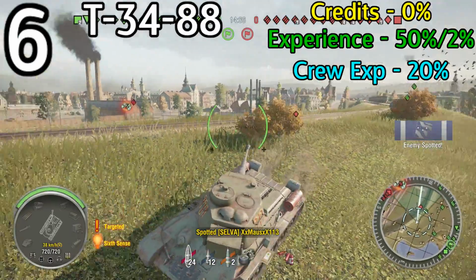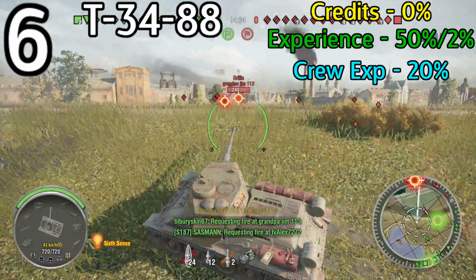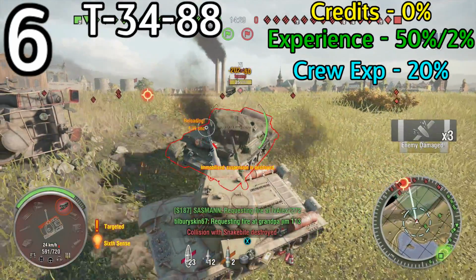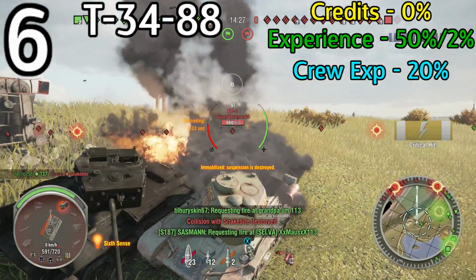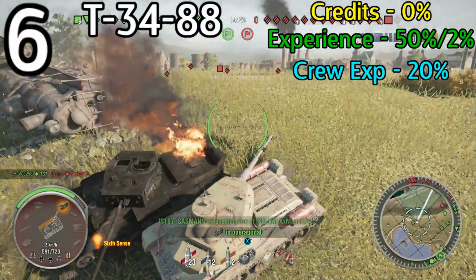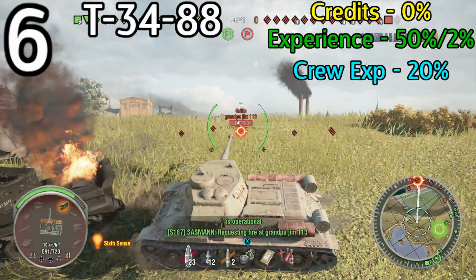Rolling right along, we are at number 6, which features another dual trainer, and that, of course, is the T-34-88. It makes 20% crew XP, just like the last two, but it has 50% multiplier for its regular experience. So yet again, it goes up by 15% over the last one.